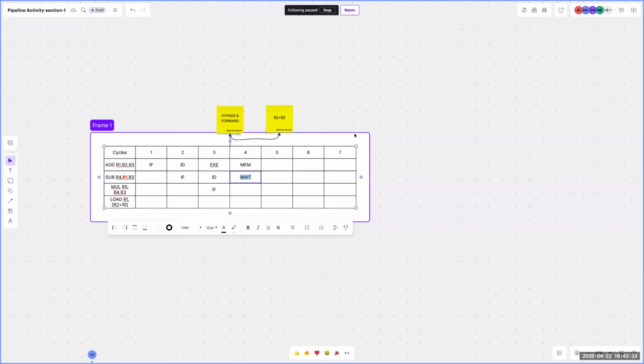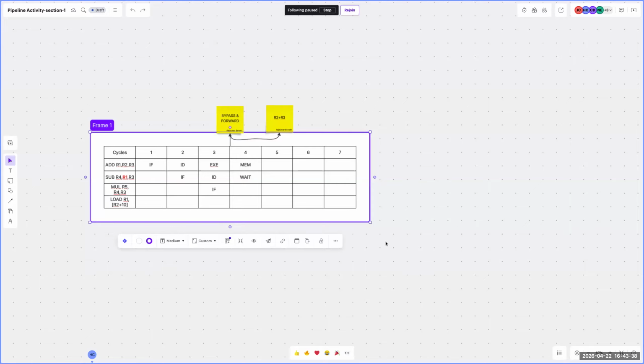Are you able to add it? Let me just open this. Are you able to edit this?